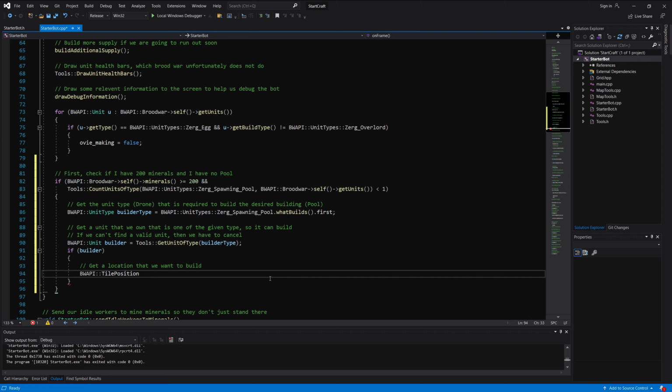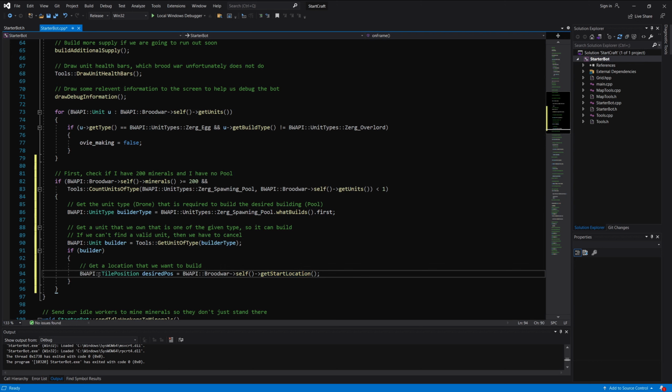So BWAPI TilePosition variable, we declare it as, let's say, desiredPosition equals BWAPI Broodwar self get start location. No, not score. We want to just get start location.